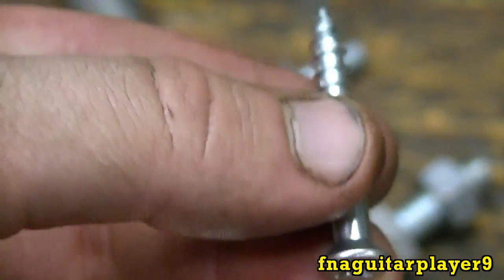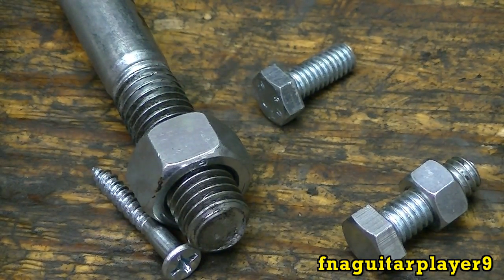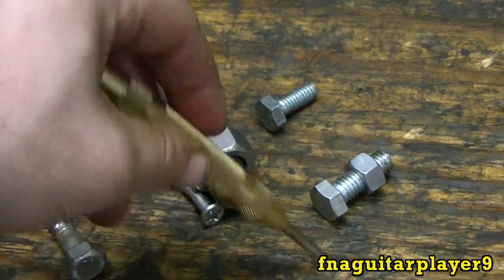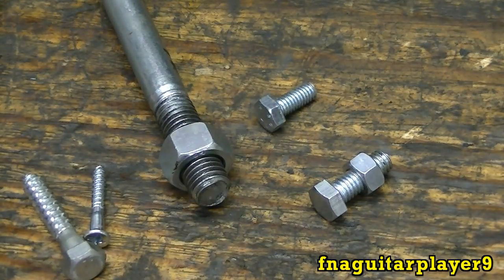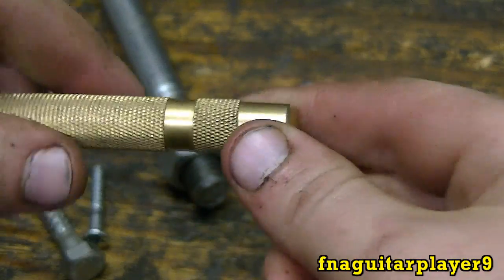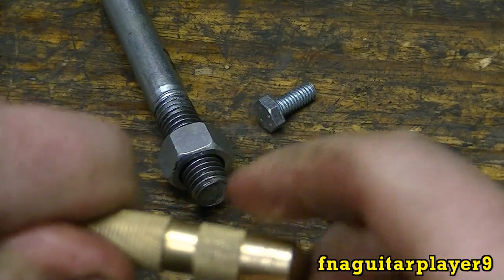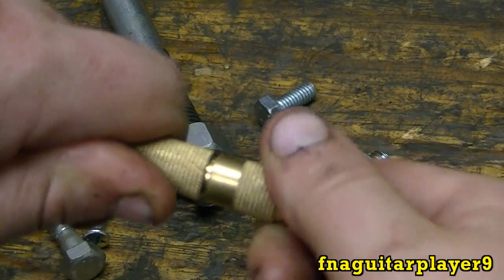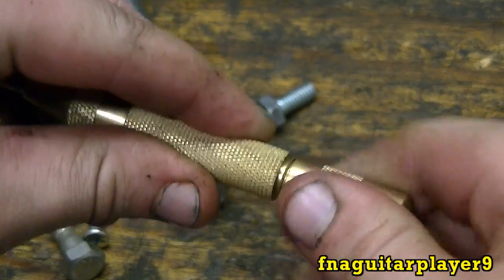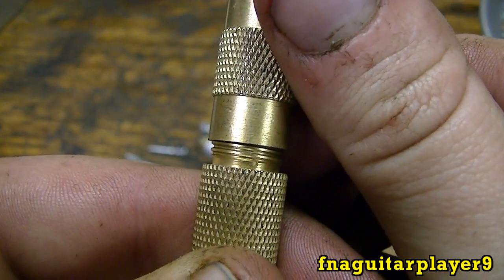I really had to do some digging to find something left-handed because it's just so uncommon. This is a center punch right here — the end on it is actually a left-handed thread. If you try to unscrew it normally it won't come off; you have to go the opposite way, like you're tightening a bolt, and you can see it starting to unthread. I'm not going to take it apart — I don't want to mess up my punch. If you look, the left side is up on this thread.